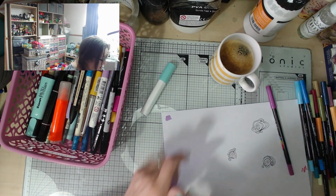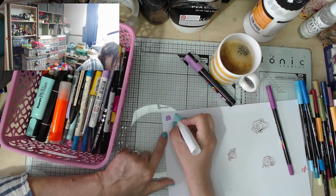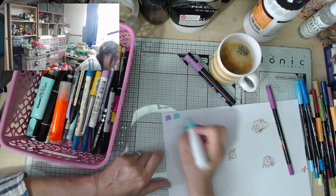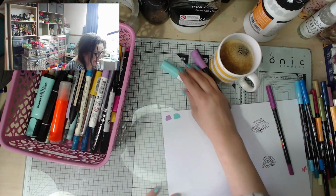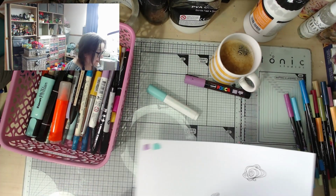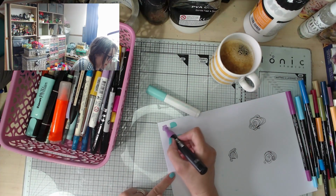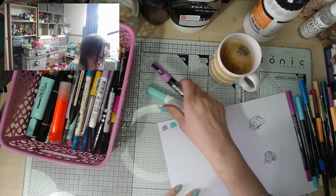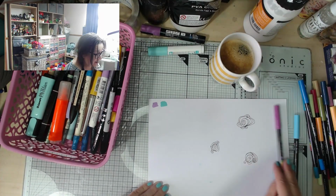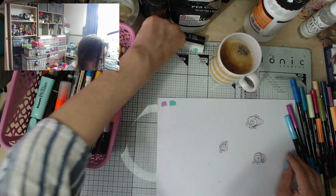actually it's not so bad, and a Pintle. Just to spite me, it seems to be going on fine now. I think if I wanted to layer at all, I'd struggle. Yeah, it's chewing up paper now. But it might be that if I let them dry, then they would layer better anyway. So that's those.